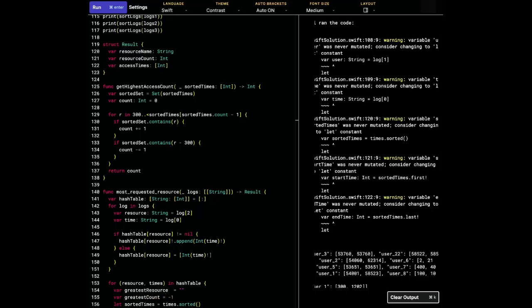And for sorted times, we want to update our greatest count. So before we do that, our variable, which is our current count, is us calling the function getHighestAccessCount, where I'll be passing in sorted times. And I'll be returning the count for that specific resource and set of times.